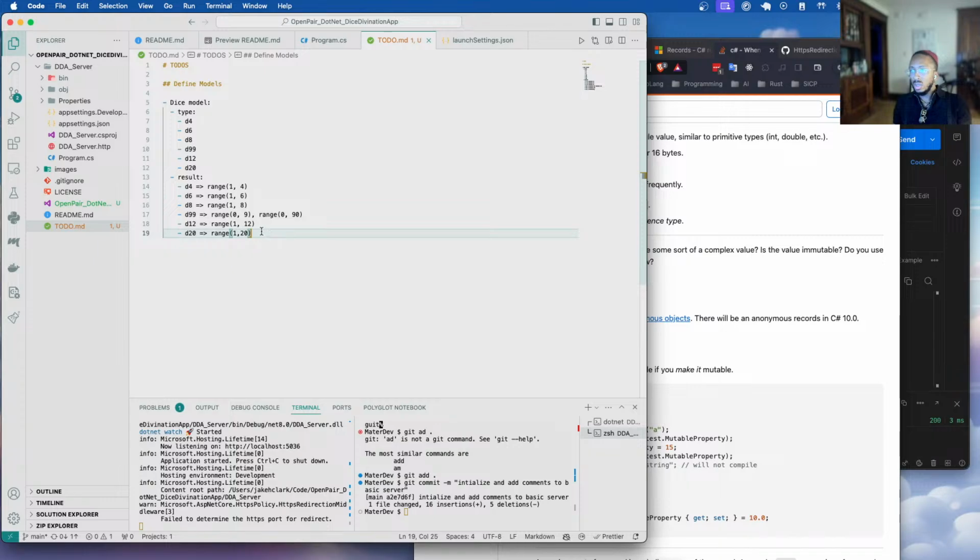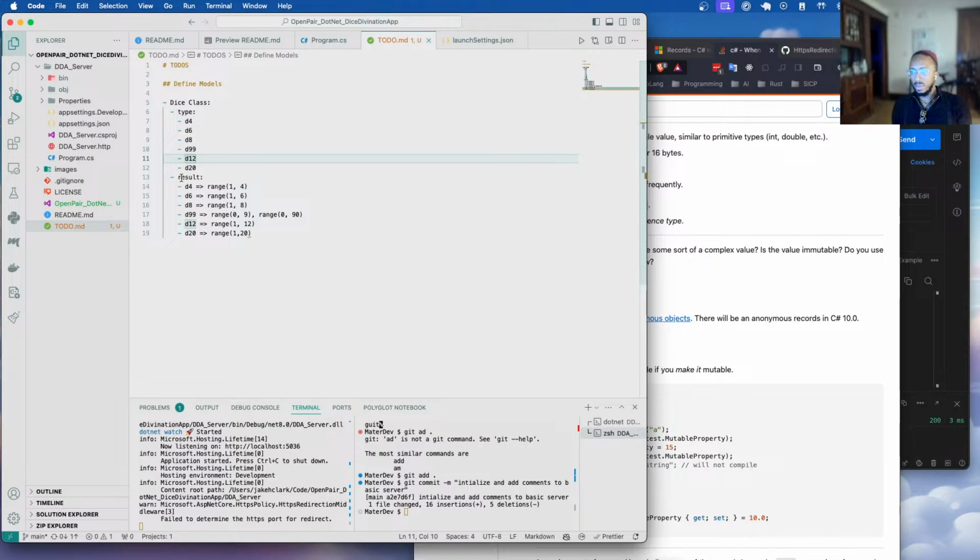Okay, so the result is going to have some type of condition. There should be a method. This probably needs to be a class that has a method. So this is going to be a class. And there's going to need to be a type that is set when this class is created for any time a dice is rolled.